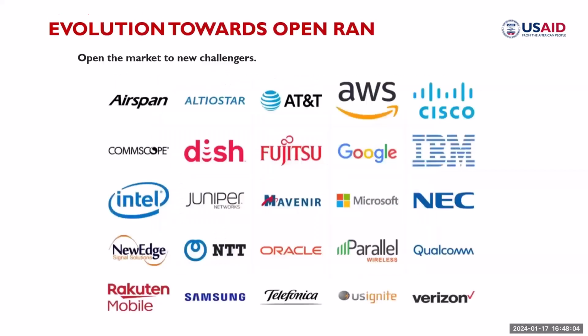So you can see here that there are new challengers to the open market. Before, we could have two, three, four companies in the space or in the industry. But now, if you evolve towards the Open RAN, we can have other partners, other companies to take part, and there would be more collaborations for those companies that have a stake in the industry.